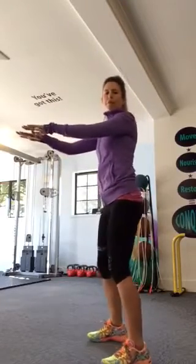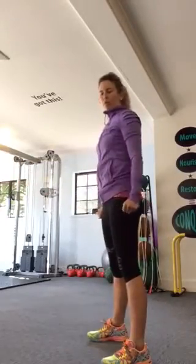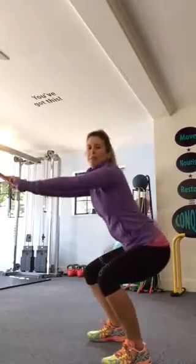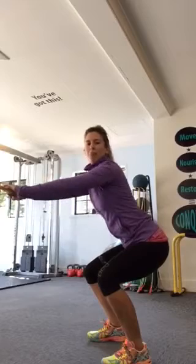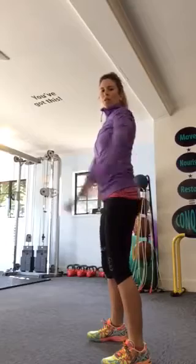It's a good idea to put something in front of you and just squat as low as what you can, keeping those correct angles. It's also a good idea to bring your arms up in front of you when you're first learning a squat — it helps to counterbalance the action. And in the depth of the squat, draw in and up with your pelvic floor, draw the belly button softly towards your spine and squeeze in those glutes at the top of the movement.